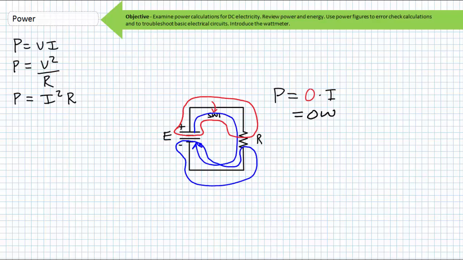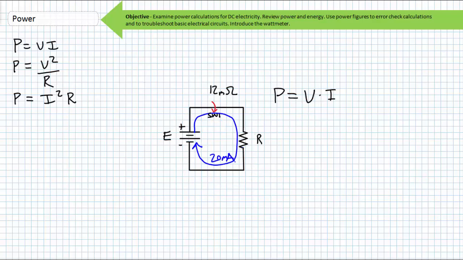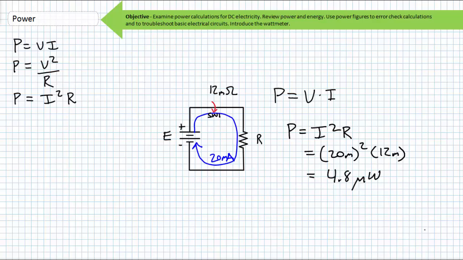The ideal nature of a closed switch having 0 ohms of resistance is an obvious oversimplification, but not really far from the truth. When you're dealing with large values of current, this is where the simplification breaks down. Consider a real switch having a tiny resistance of 12 milliohms being used to deliver 20 milliamperes of current. In this case, the power loss associated with the switch is I squared R. 20 milliamperes squared times 12 milliohms is 4.8 microwatts, a very, very tiny amount, and for all intents and purposes, beneath our level of concern.